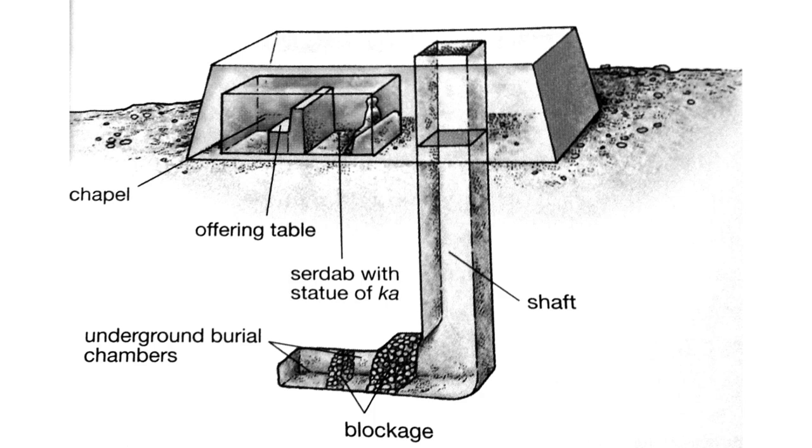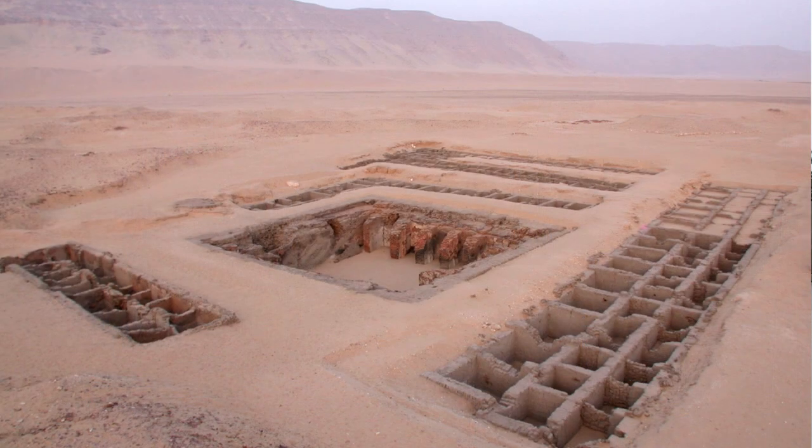These structures marked the burial sites of pharaohs and many highly revered Egyptians in the early dynastic period and in the Old Kingdom. Human sacrifice was practiced as a part of the funerary rituals associated with the pharaohs of the first dynasty as well. The tomb of Djer is associated with the burials of 338 individuals and numerous animal sacrifices. These people and animals were expected to assist the pharaoh in the afterlife. For unknown reasons, this practice ended around the same time the first dynasty came to an end.